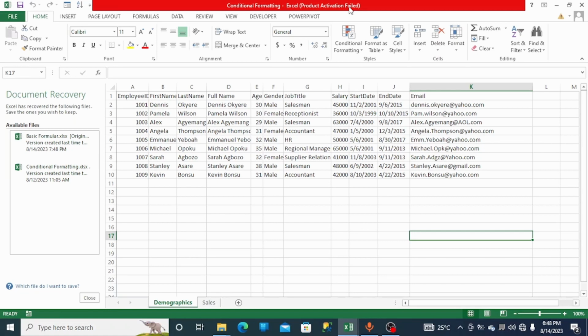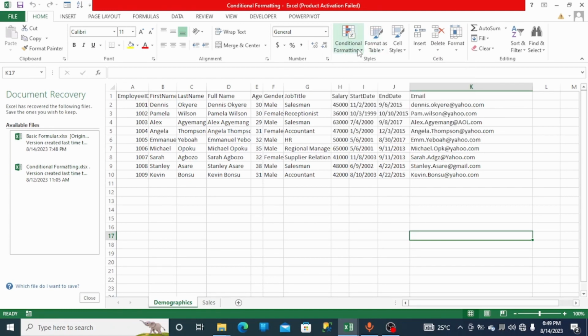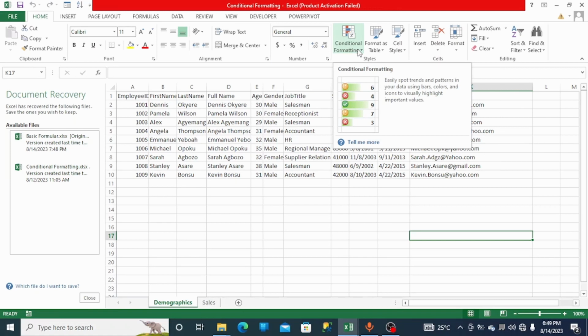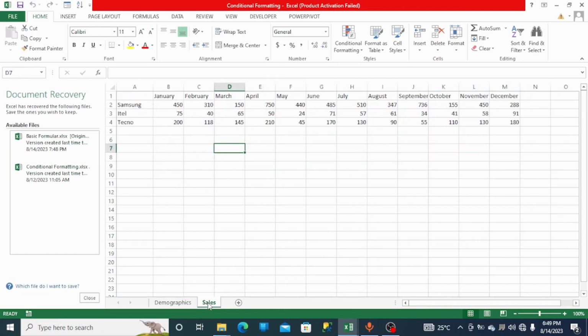So today I'm going to be talking about conditional formatting. And what is conditional formatting? What is it used for? It is used to quickly see trends in a data set. So let's say you have sales spanning over months, years, and you want to know which one is a profit, which one is a loss, which one is maybe in the average range, and you don't want to do a lot of analysis.